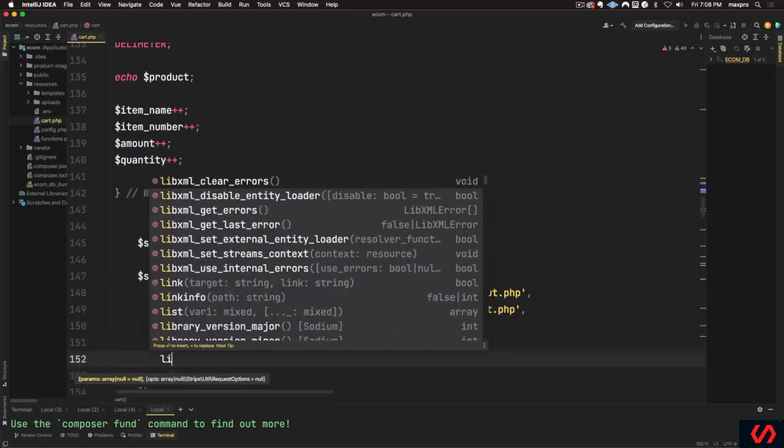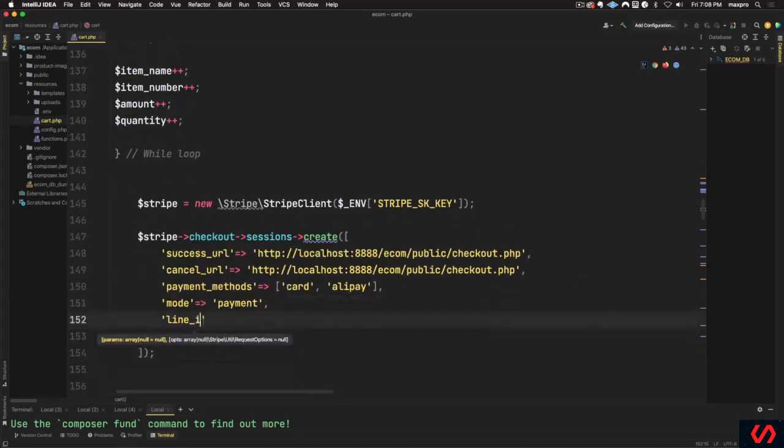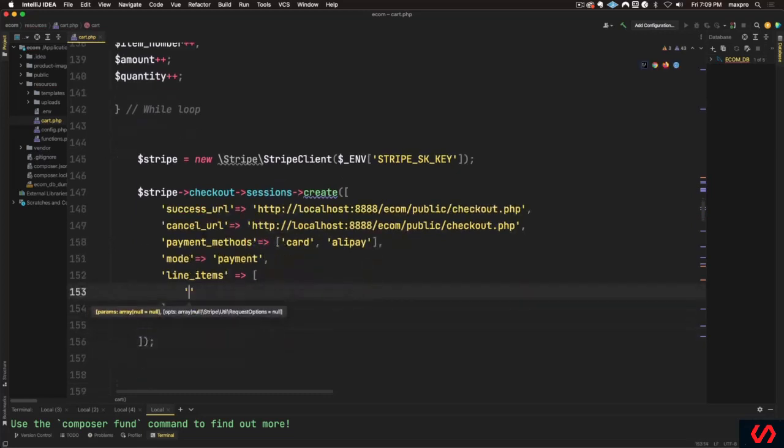And here is going to have another key that they call line items. Line items is an array of the items that you are going to have. And those line items are going to have basically products. These are your products here.